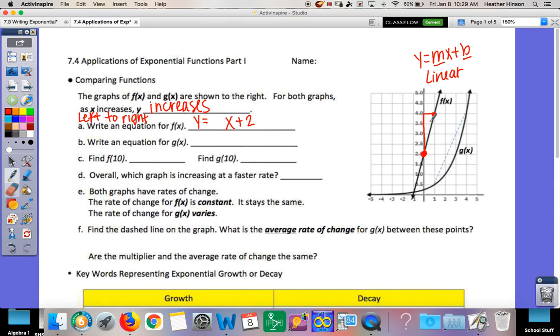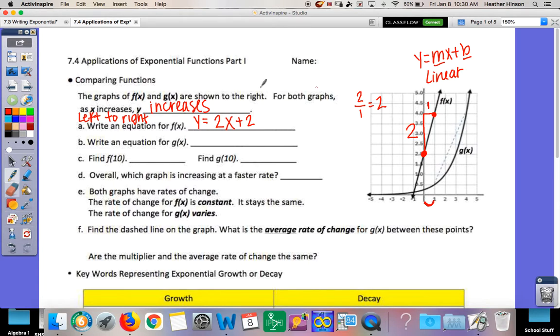Now watch your numbers on this because it's not counting by 1. It's counting by 0.5. So this goes from 2 to 3, that's 1, because the middle is 0.5. And then 3 to 4, that's 1. So we have a total of 2 here. And then your run, well, these right here, these are counting by 1. So that's just 1. So your slope is 2 over 1, which is 2. And then plug it into your equation. So your equation is y equals 2x plus 2.